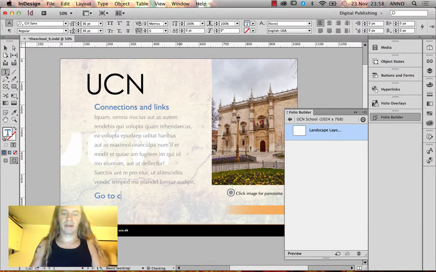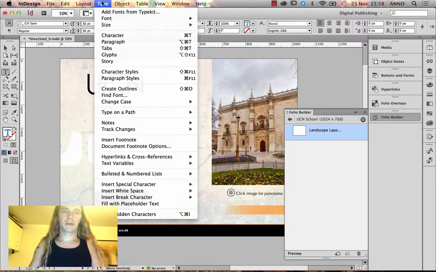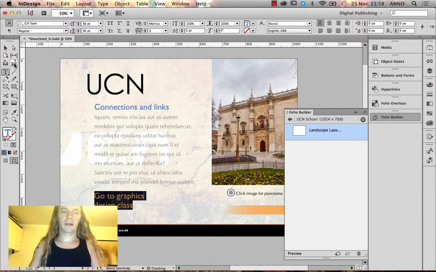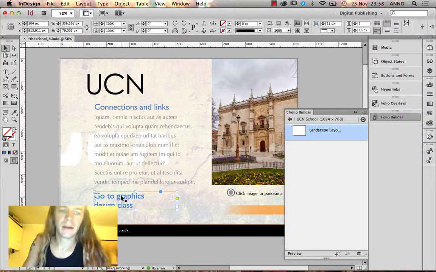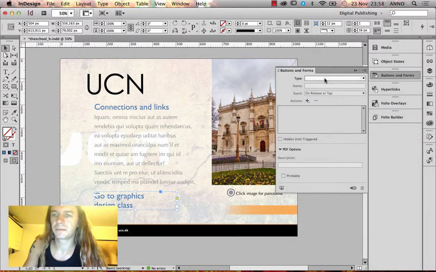Go to graphics design class, and I'll just select this to be outlines, so this is no longer editable text, and I'll just make this into a button.